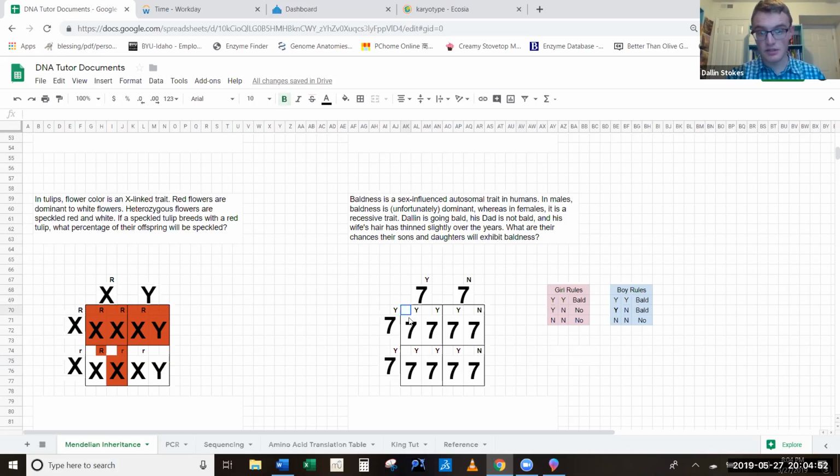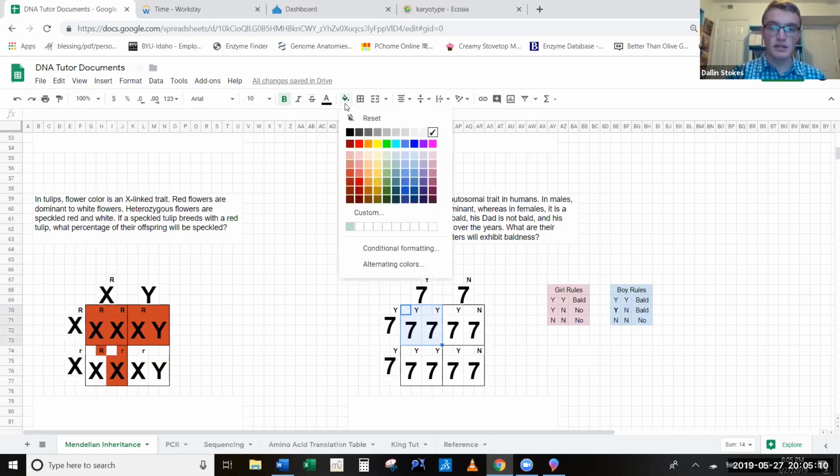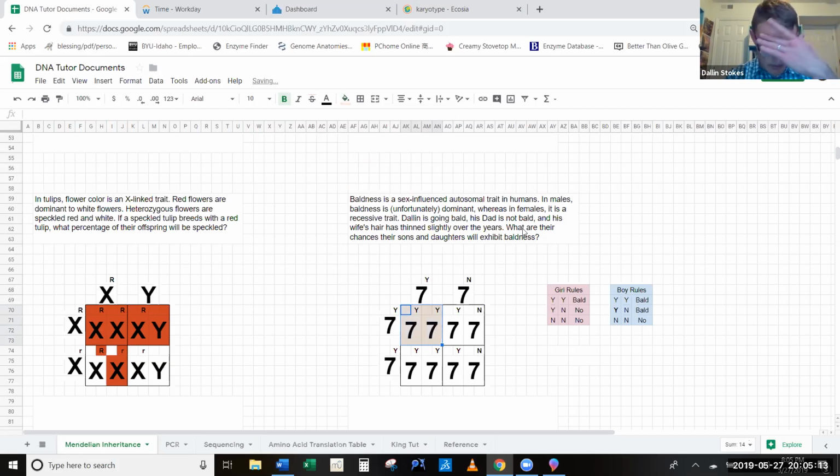Will this boy be bald or not? He's got a yes bald, he's going to be bald. There wasn't even a choice. So this will be bald. Let's show peach for bald, because when my hair recedes, it's going to be peach, that's for sure. Okay, now here, actually, let's make it blue to signify we're talking about boys. If it's a blue square, that means he's bald. So in this case, he got a yes bald, there wasn't a choice, he's bald.